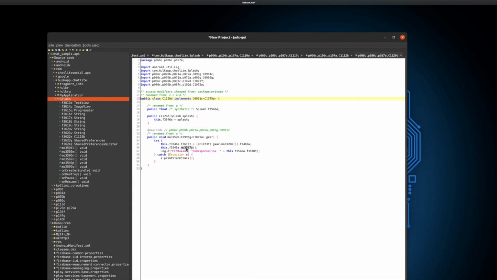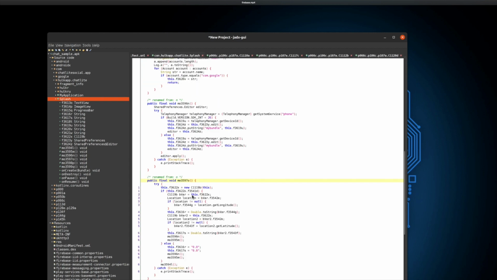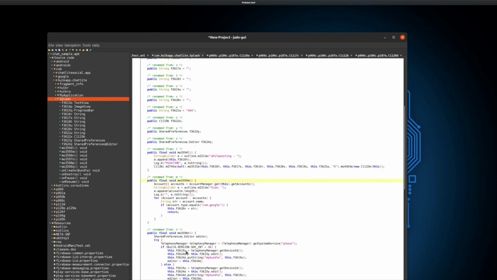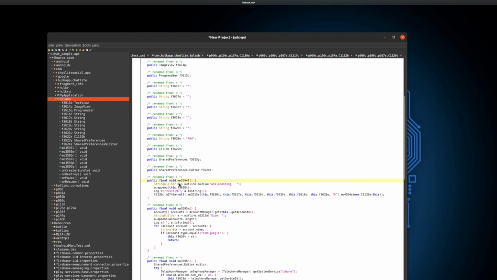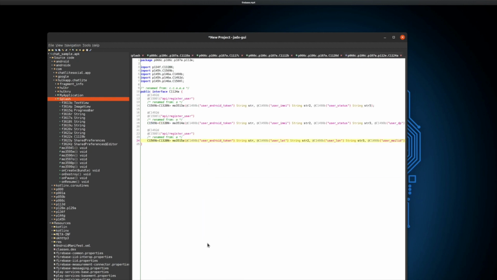Now let's just take a look at what that other method does. Let me understand what's going on here. Okay, so we can see that it's actually gathering location data. This can be really useful for the malware operators to decide if they actually deliver the payload or not, depending on who got infected. Let's take a look at these two methods. So this is the method. It seems like it's also getting some information out of the accounts. And let's take a look at this final one, see what's happening here. While post, yeah, this might be the one that is actually contacting the C2.